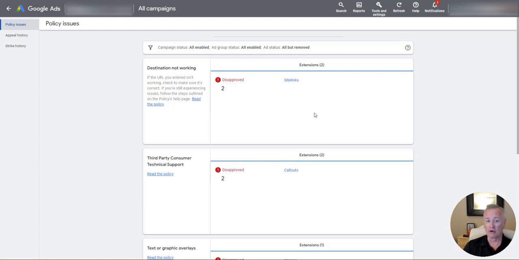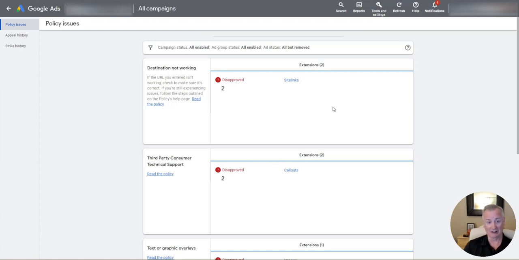However, there are some issues with this tool, and the biggest issue I find is that it often does not clear items that you fix. So if you fix a site link, for example, sometimes it just gets stuck and it will never go away. And sometimes if you delete that, it can remove the disapproval.